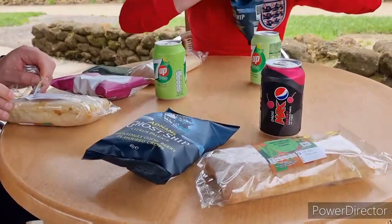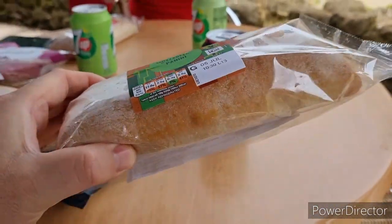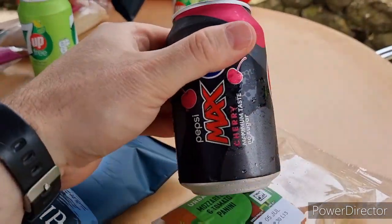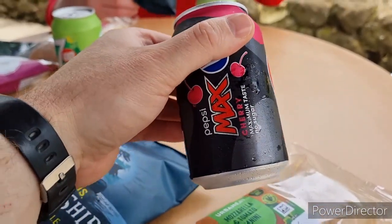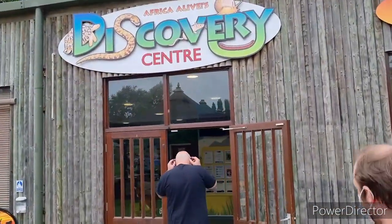Right, here we are — munch time. I've got this mozzarella and tomato panini, which is massive, the Ghost Ship crisps, and a cherry Pepsi Max, which will fill me full of wind but it's worth it. Let's try the old Ghost Ship — I wonder if it'll be like the beer. They do actually taste really beer-ified. Yeah, pretty decent. Food's done — for all that little lot, that's about seven quid, just in case you're wondering.